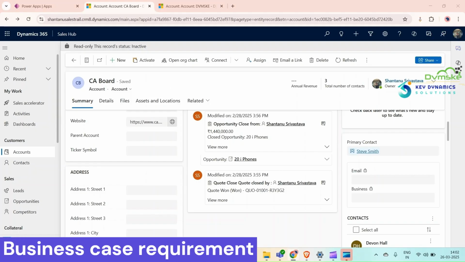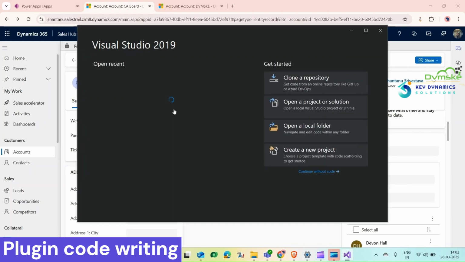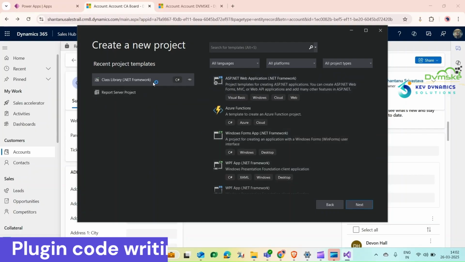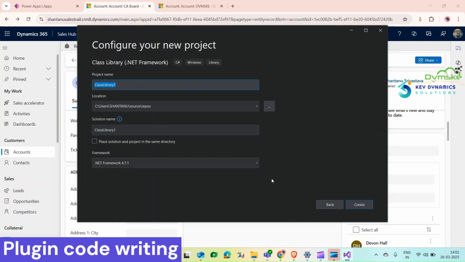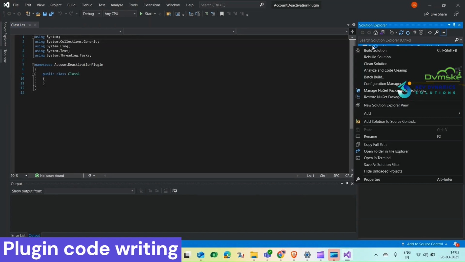So open our Visual Studio, click on create a new project, class library .NET Framework, click on next, give it a name, AccountDeactivationPlugin, select the framework, click on create. Now first we will install NuGet packages.